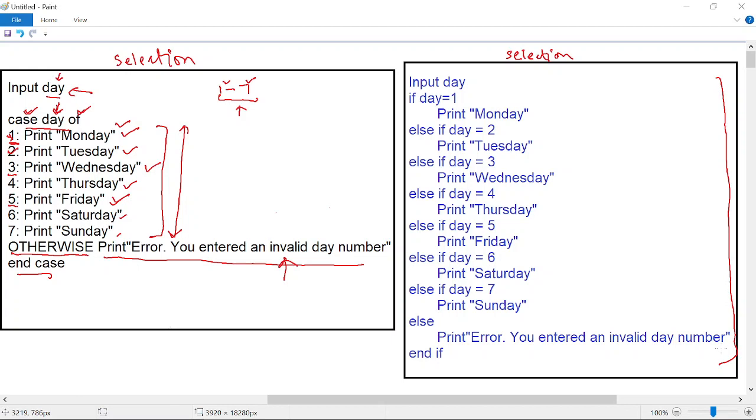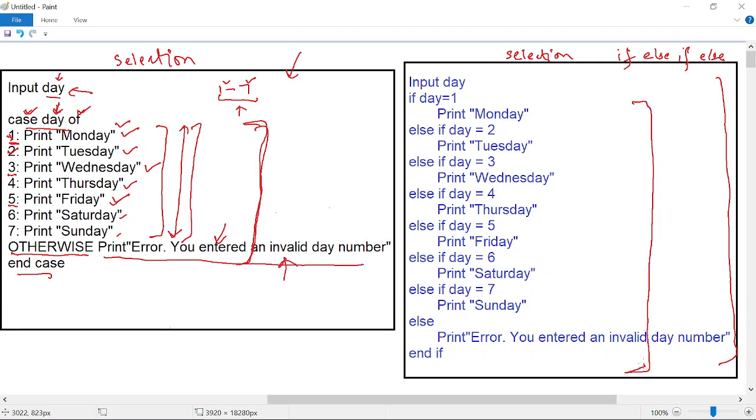Both of these two pseudocodes are basically trying to do the same thing. This is the same solution, only in one case we are using the if else, else if, else selection structure, and in the other case we're using the case of, otherwise, end case statement, right? One notable difference you can see here is, because we have a large number of options, we have 7 options here, and then this is the 8th option. There is a possibility of selecting one out of these 8 options, right? And similarly we have all of those 8 options here too.